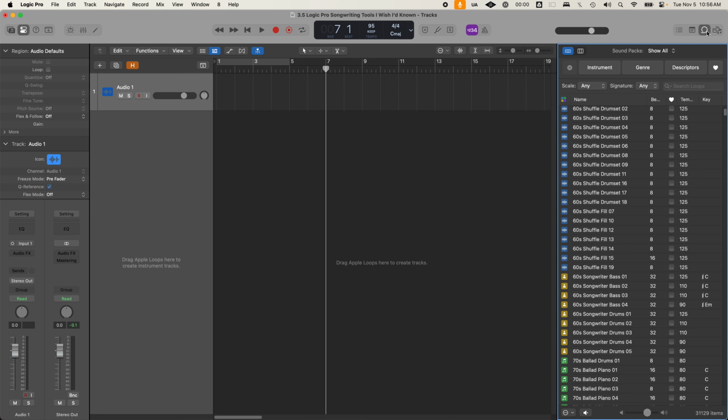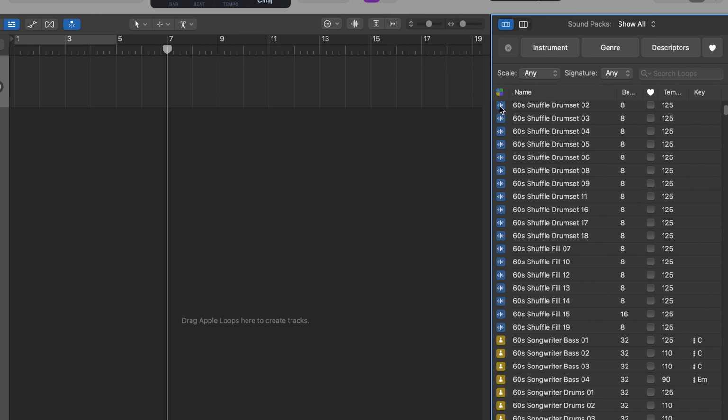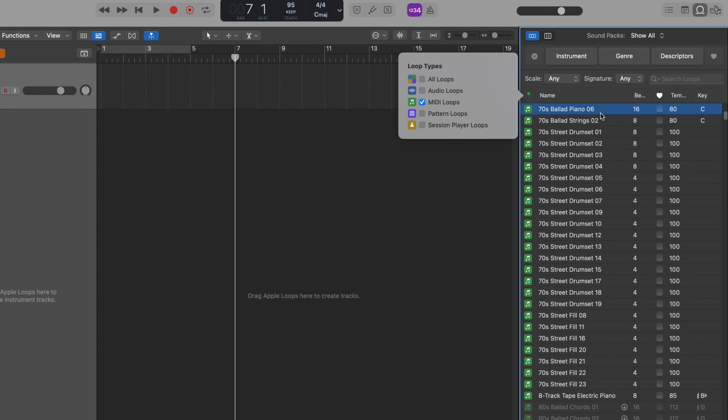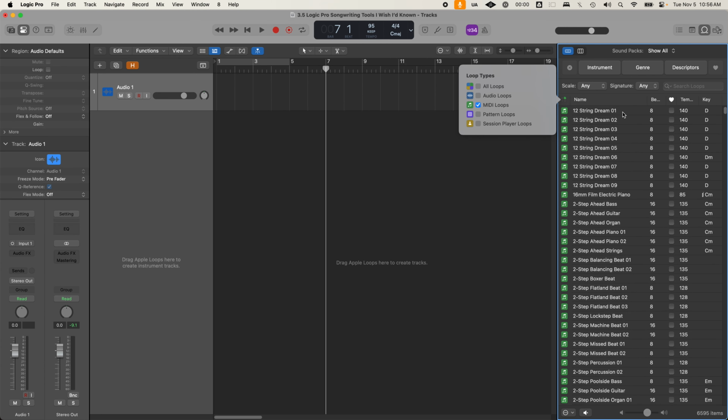This tool is going to help kickstart your songwriting, and it has to do with pairing two pieces in Logic. The first piece is leveraging MIDI loops that are available to you in the Apple Loop browser here. Start by filtering only by MIDI loops by pressing here. Now start to filter through some of these loops until you feel inspired by something.